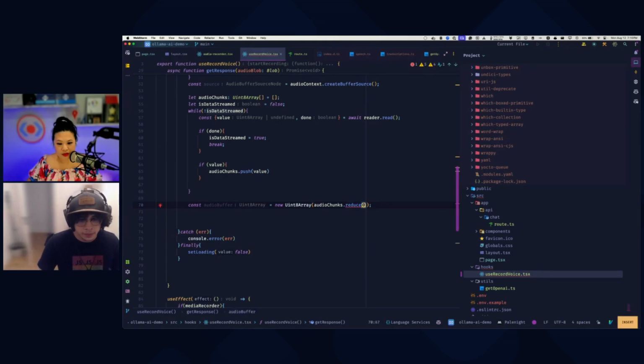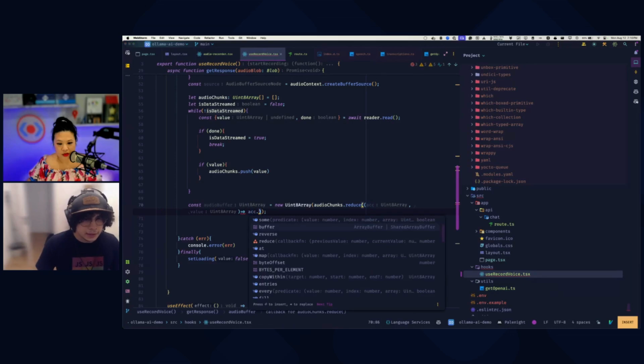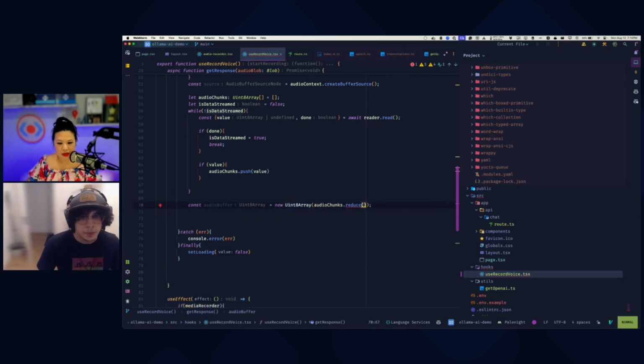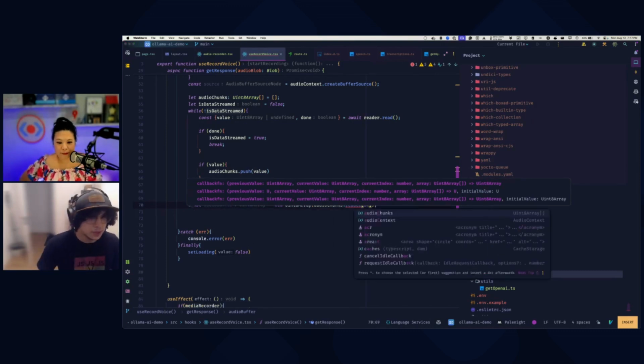So we're going to have value, and we want concat. I don't think that's going to work. Concat. No, we don't want that. That's spelled wrong. Is reduce spelled wrong? No, the concat was spelled wrong. Oh, okay. All good. I'm trying to think quickly how to make this fast.